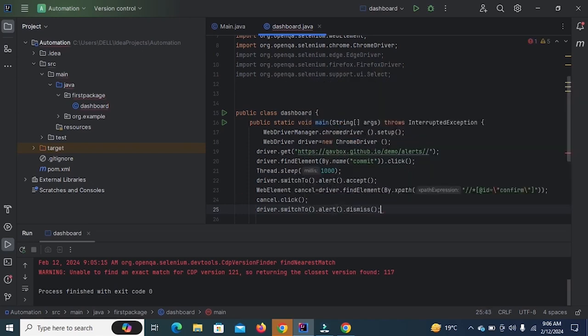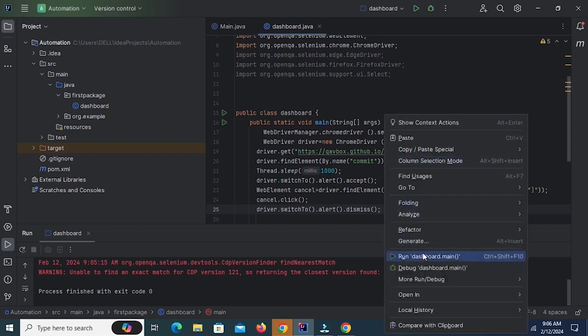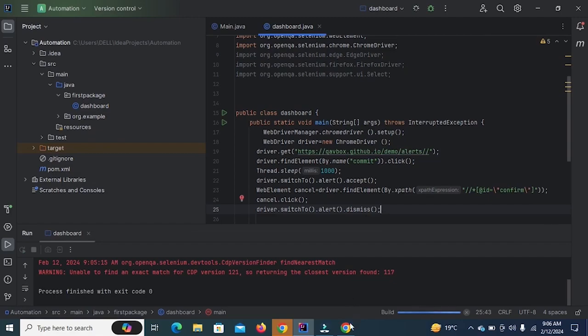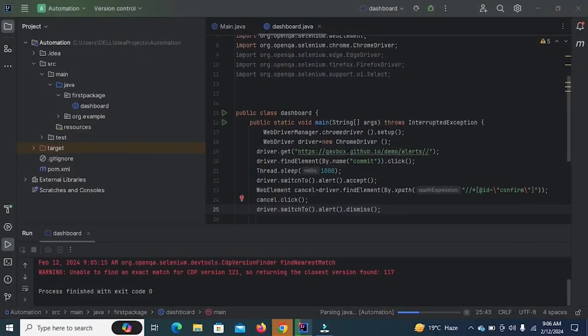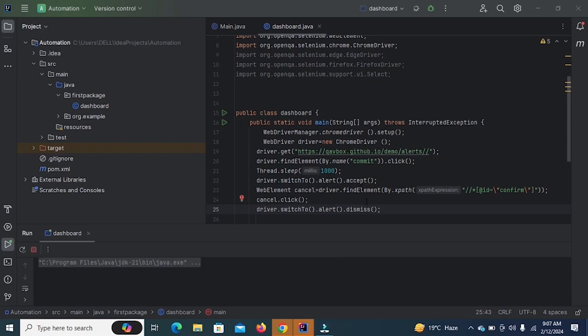Accept is used for accepting the alert, and dismiss is used to cancel the alert. Let's run this script. Chrome driver is opening. In this scenario, first it will accept the alert, and in the second case it will click on the cancel button.